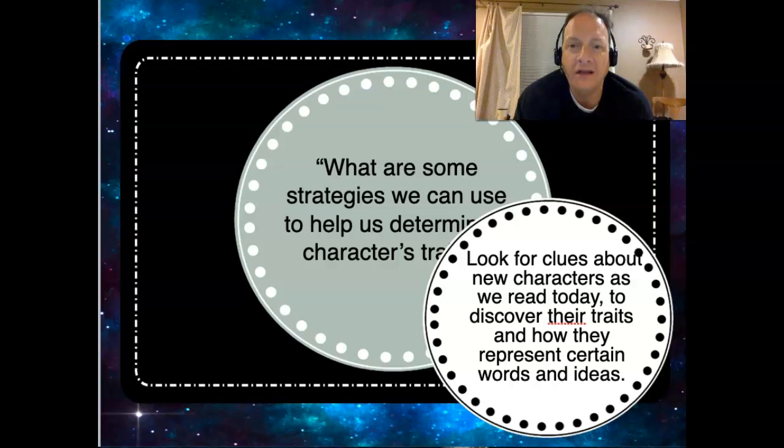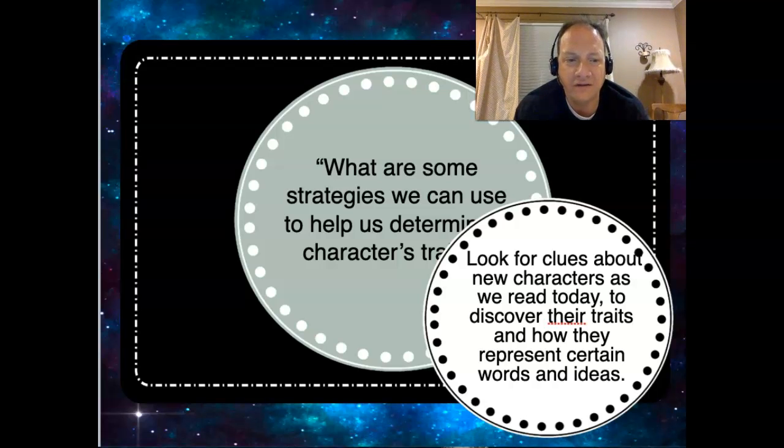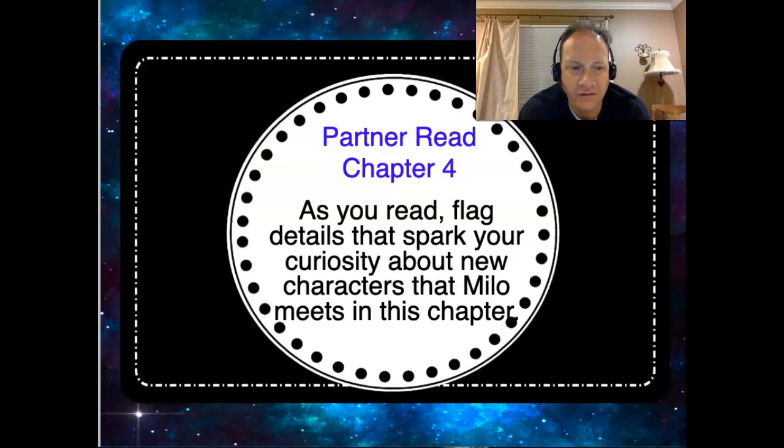So we're going to study some of these characters today in this lesson and see if we can figure out what these character traits are that we're looking at. So what I want you to do, you're going to read chapter 4 today by yourself. It says, as you read, flag details that spark your curiosity about new characters that Milo meets in this chapter. So you're going to come across some very interesting characters, and I want you to make some notes about those characters that you meet and what you think is so unique about them.